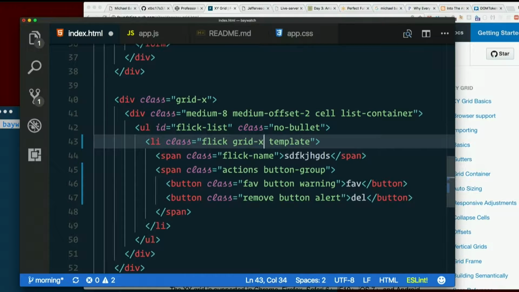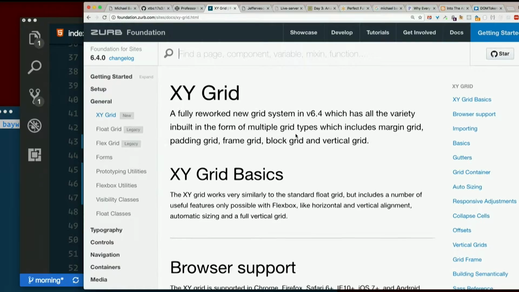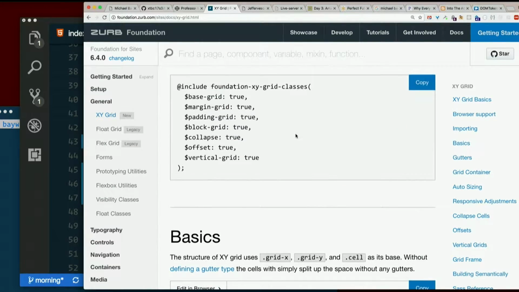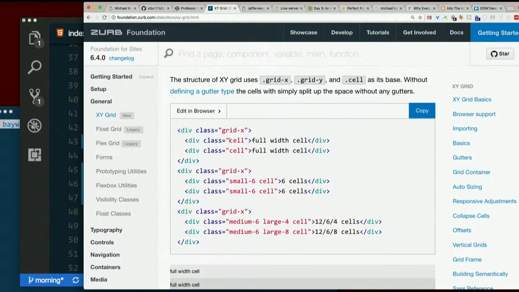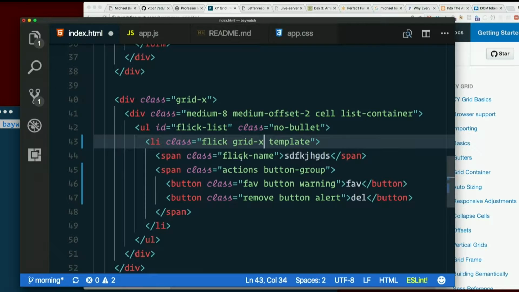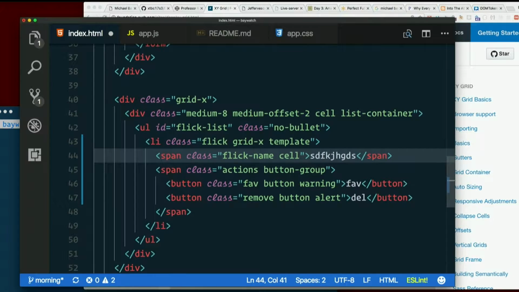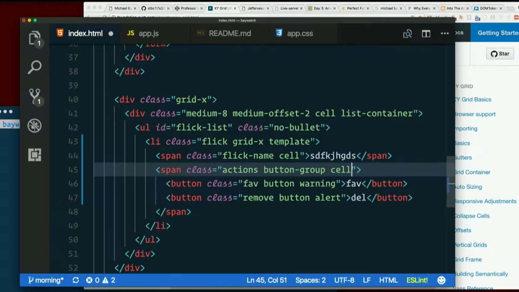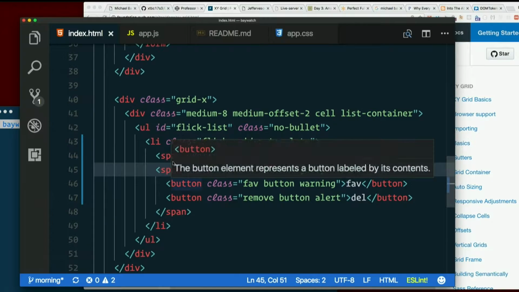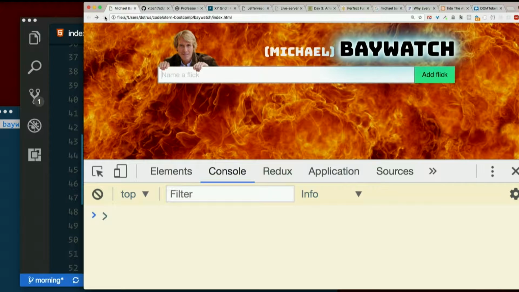And I think everything in the grid needed to have a cell class. Remember that? So we could give the span a cell class and the button group a cell class to make it part of the grid. Then we don't need to do that for all its children. See what that does.